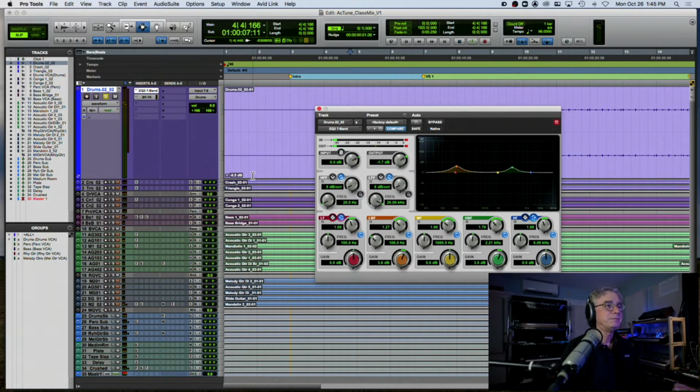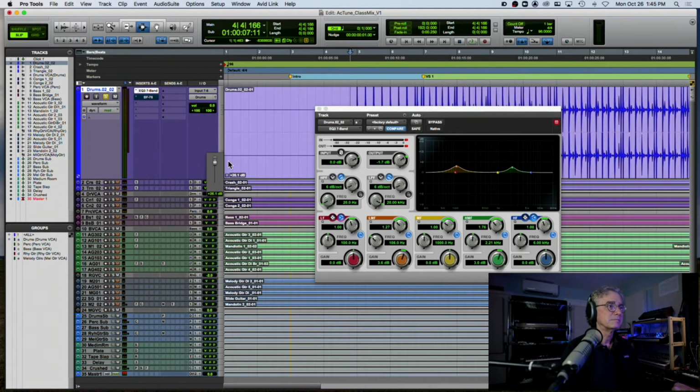Now, for example, let me really exaggerate this. So I've got the output gain volume here at -33. So up here, we're no longer clipping, right? We're not overloading our output meter.